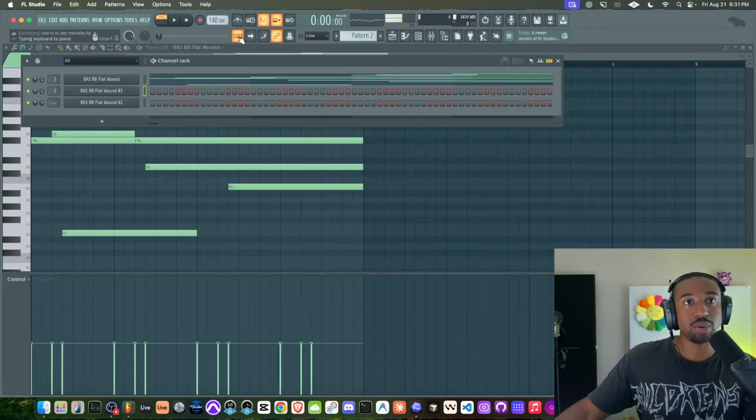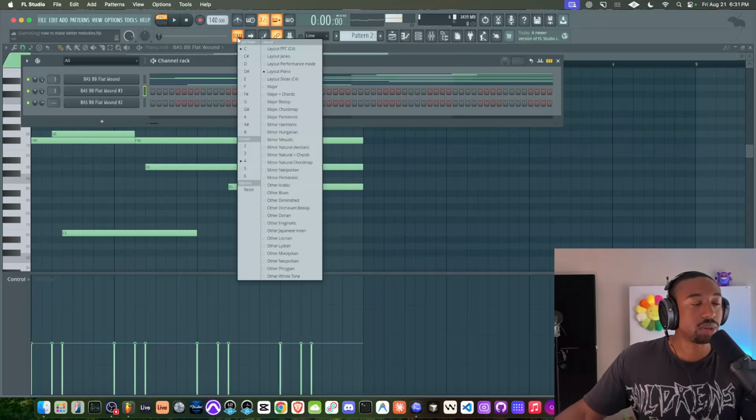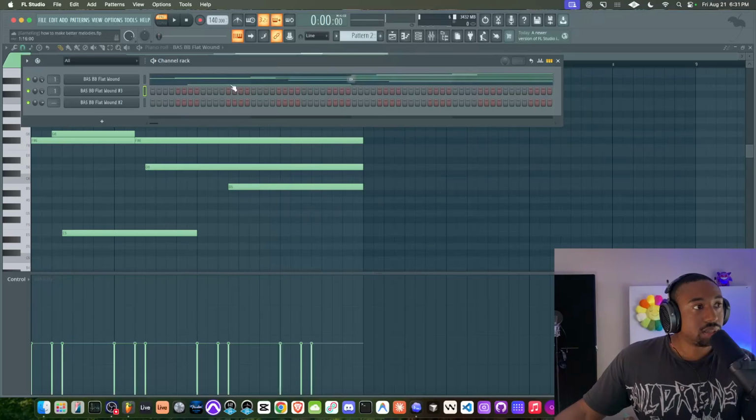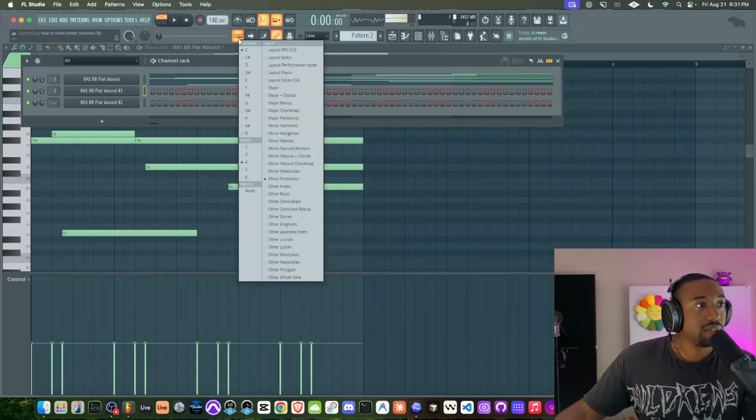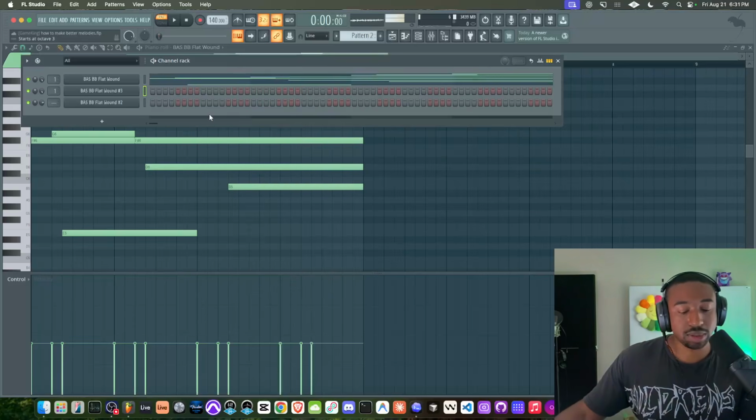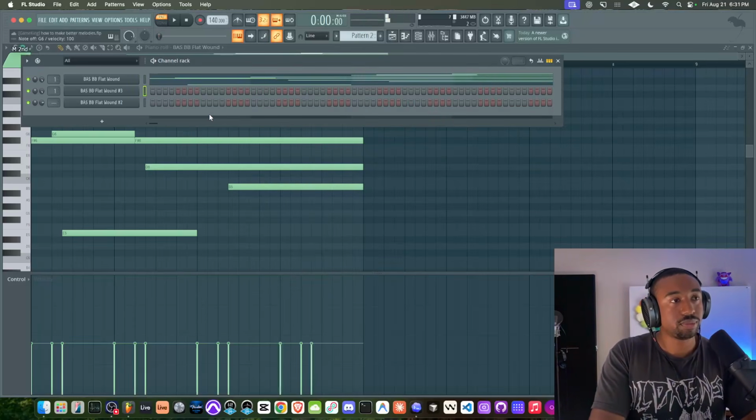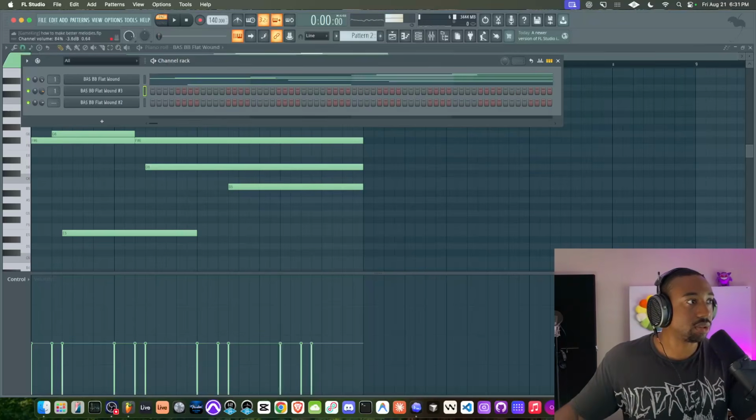Just determine, did you go major chord or minor chord? We're going to right click up here, go to the pentatonic scales. Now we're going to go to the minor pentatonic and play over this melody we have. We can also right click and go to the root note, which was E. And now you can play with your typing keyboard. And you really can't go wrong just playing any notes here.